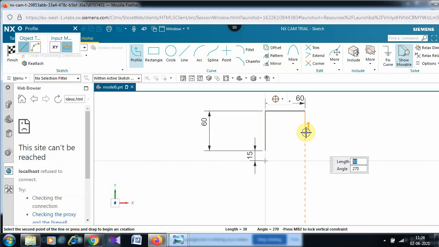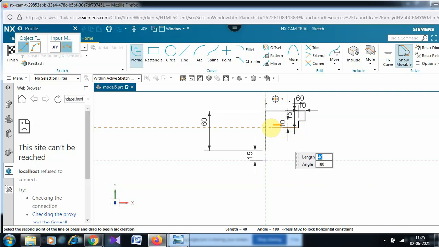It is 15, I think. And then this side it's going to be 10. And then I have to come down, and then here 10. Again on the inside another 15, I think.